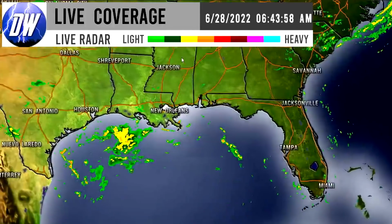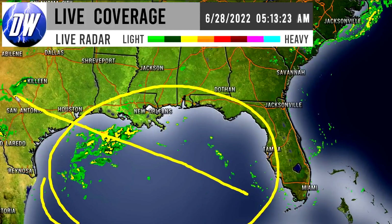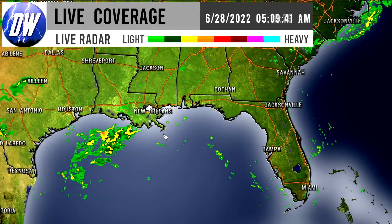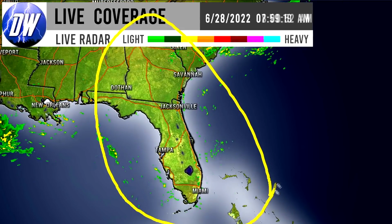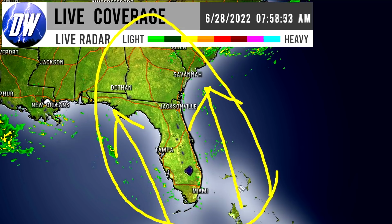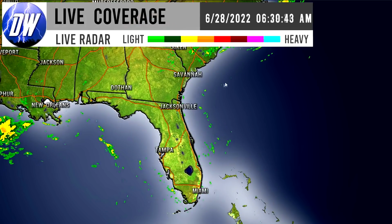See, what haven't we talked about? There is this tropical disturbance in the Gulf, and this is expected to actually hit Texas, and we will see that take place. We'll look at the spaghetti models a little bit later on. We'll take a look at the model guidance where we'll get a deeper dive into that. As we take a look here at southeast Florida mostly, we see these little tropical thunderstorms that I was talking about. They're mostly moving around the state at this point, so both east and west of the state, but I expect that we will see these move through the state at some point today.